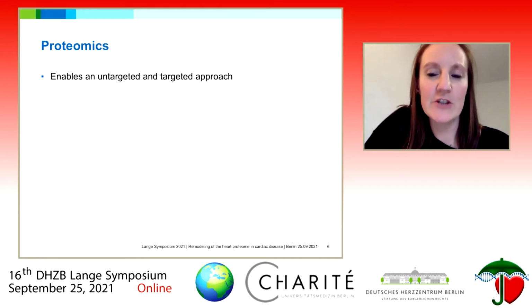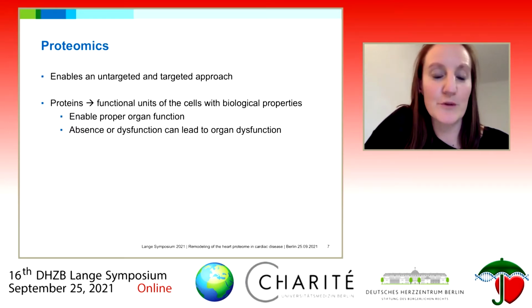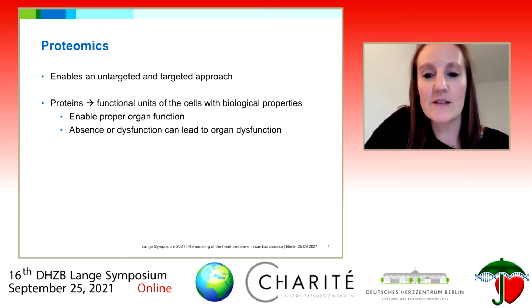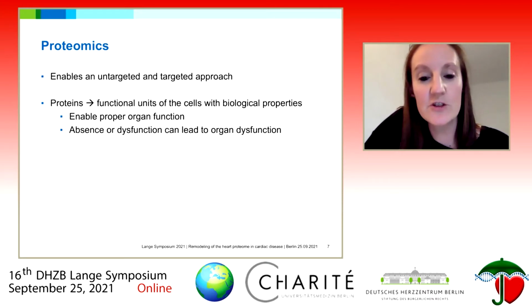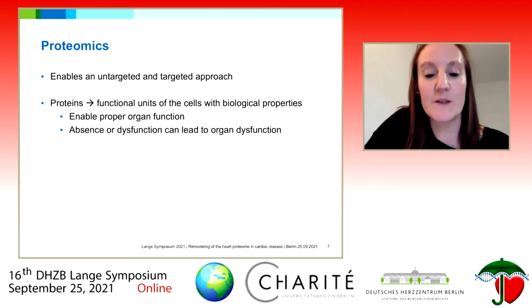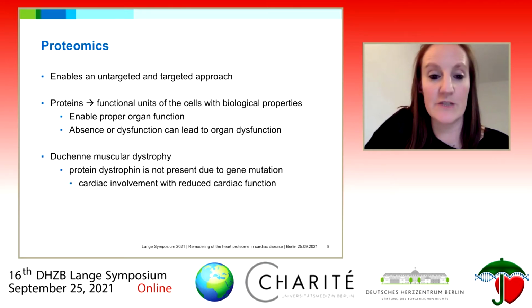This quantification of so many thousand proteins at once from one sample enables an untargeted and targeted approach to study differences in protein expression levels between samples. So why are we interested in proteins? Proteins are the functional units of the cells with certain biological properties, and those biological properties enable proper organ function. And in the absence or dysfunction of specific proteins, this can lead to significant organ dysfunction.